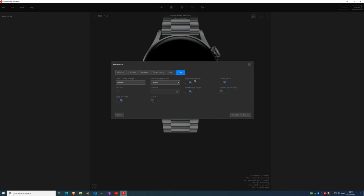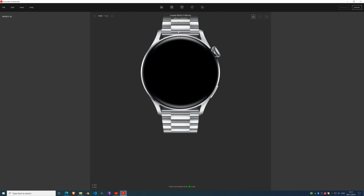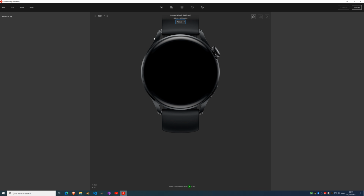Okay, about, oh yes, the export. I will turn off append model name and append version, because these simply append the name of the watch and the version of the watch face into the exported file name, and I don't think I need that. Okay, so let's start. I was thinking about using Huawei Watch 4, but I will go with Watch 3 instead. Okay, so let's use the active version.